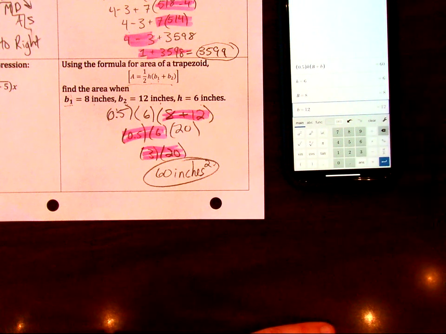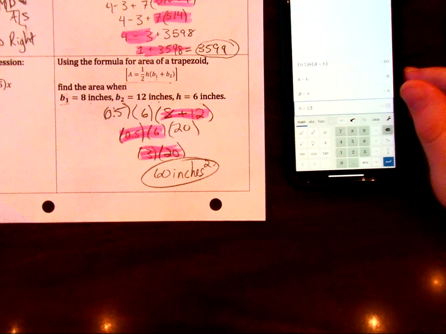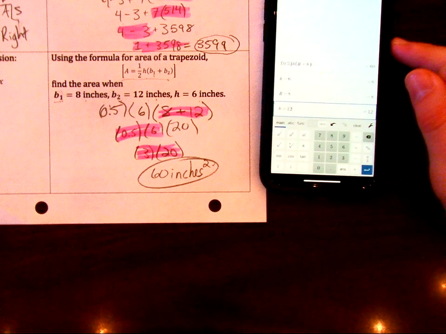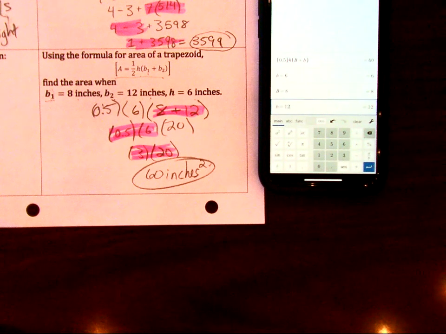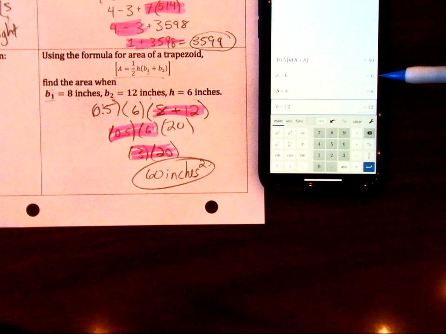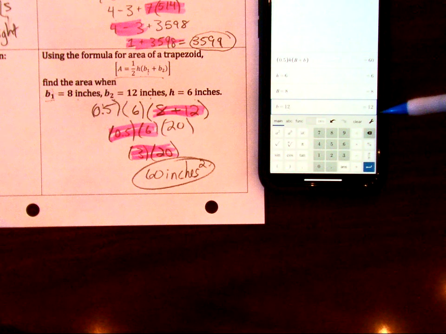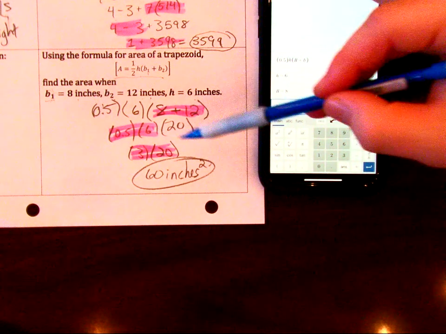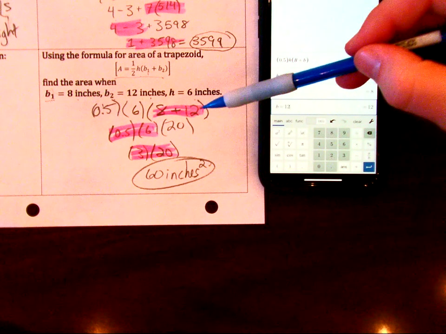Again, you can see, I'm going to zoom in a little bit more. You can see that it's showing the expression is 60 for the variables 6, 8, and 12. Again, make sure you can see how to use this Desmos calculator, as it will save you all this calculation and be able to calculate it for you.